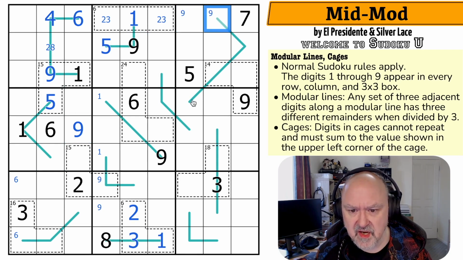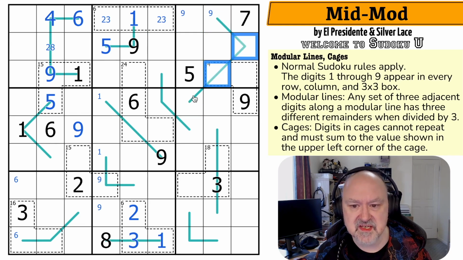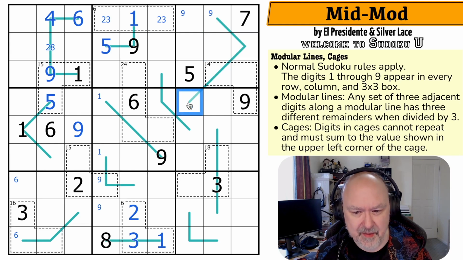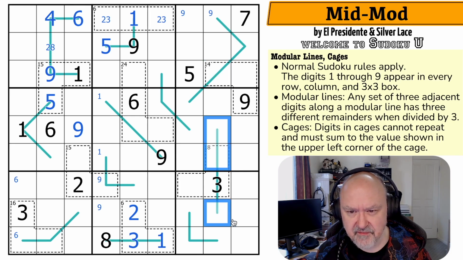If that's 9, this would have to... because this would be from the 369. These would be from the other sets. So this would have to be 369 to put the 369 in there. And that would have to be a 3, which would put a 3 there. And this would be 9, 3, which would be 12, and that would have to be 2. That does work. There's no 3, 6, or 9 in any of those.